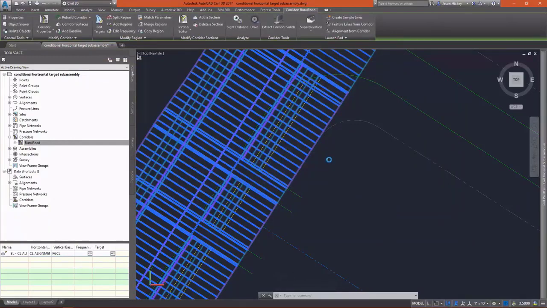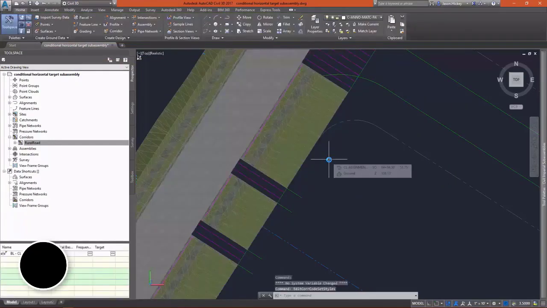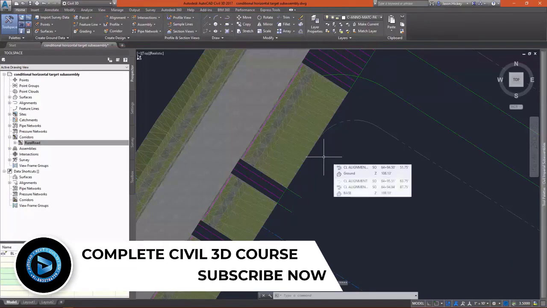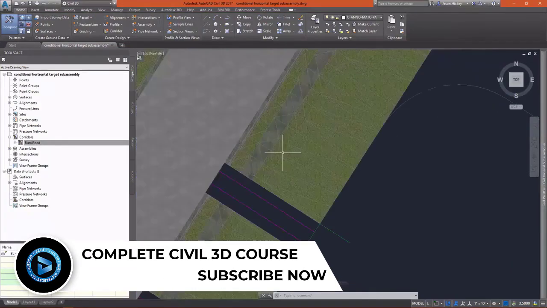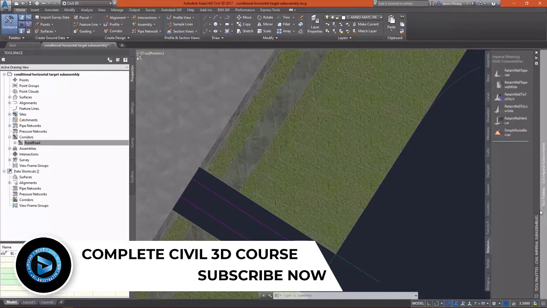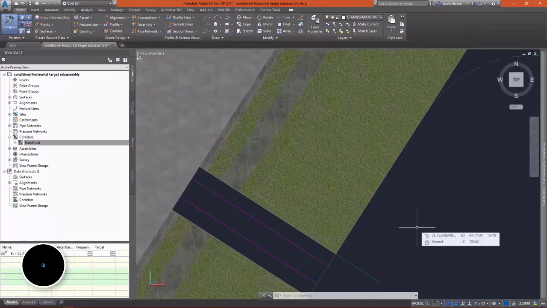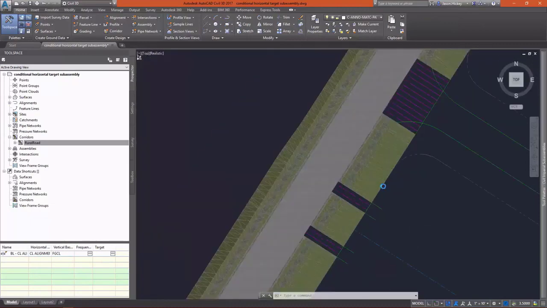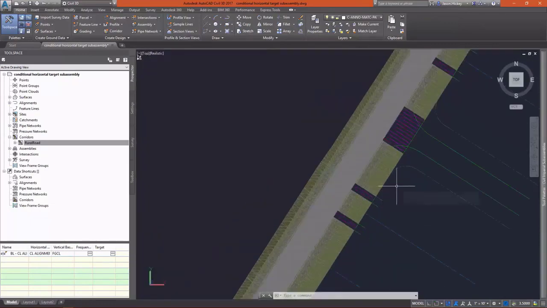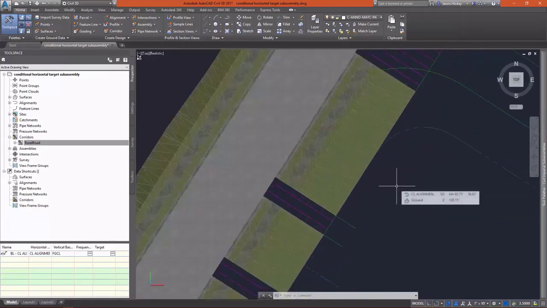I would have to really tighten up those frequencies to make that happen. But when I change my code set style to be a rendered one, it shows up rather well. I can see my sidewalk stopping at the roadway, at the driveway, and everything looks really good there. So that's how we can use our horizontal conditions to change up what we're inserting.